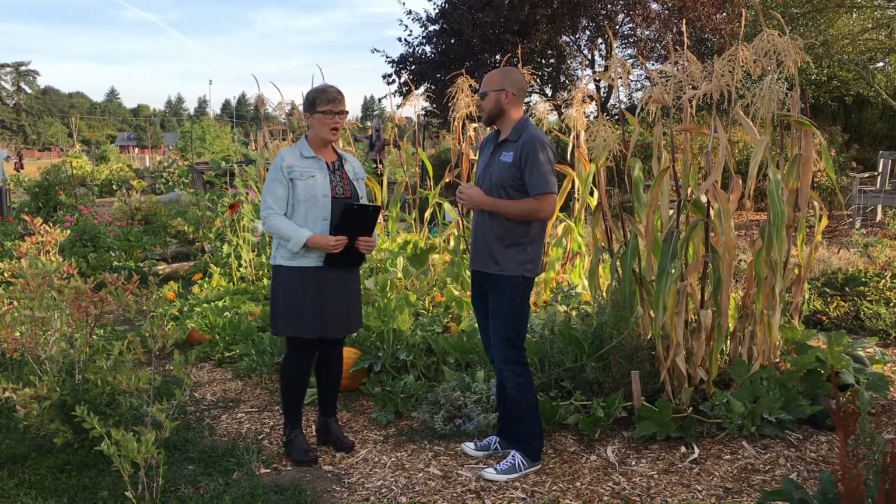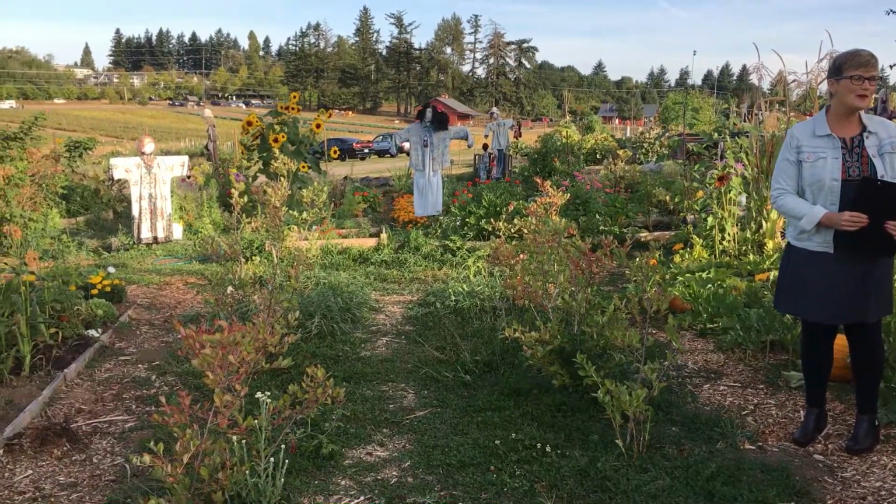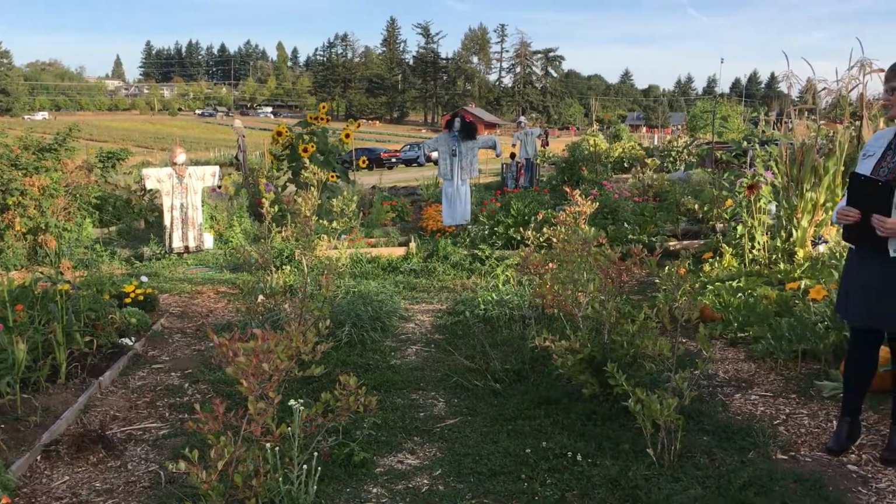So that'll be fun. We've also got the tail end of our beans. We've got some blueberries that need a little help. So if anybody wants to help us grow blueberries, come on over. I'm the person to talk to. We've got flowers that we'll be harvesting for decorations for special events that are coming up. Speaking of which, that's right.